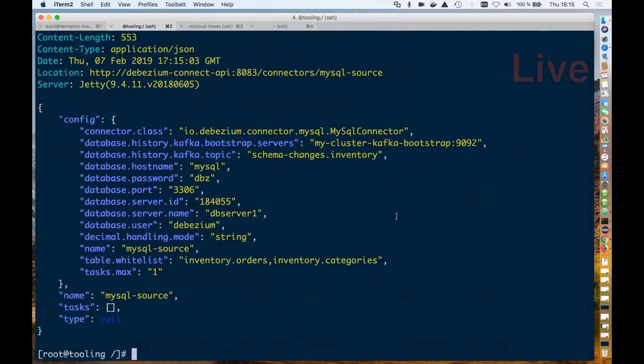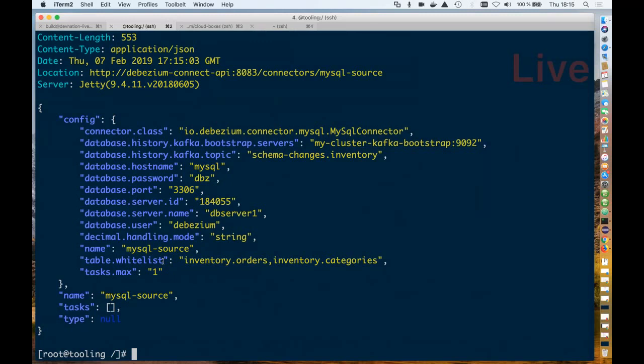This one is using the REST API of Kafka Connect. Kafka Connect comes with a REST API, which I can use to deploy connectors, configure them, start them, stop them, and so on. In this case, I'm deploying an instance of Debezium's MySQL connector. I am saying, okay, this is the host, the MySQL host. Please get the changes from there. Use this port, use those credentials. And I'm just interested in those 2 tables, orders and categories, so I'm having this table whitelist. Now this connector should get changes out of those 2 tables and write them into corresponding Kafka topics.